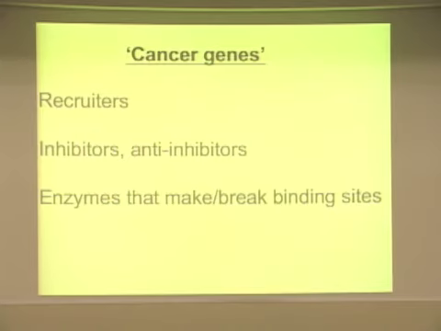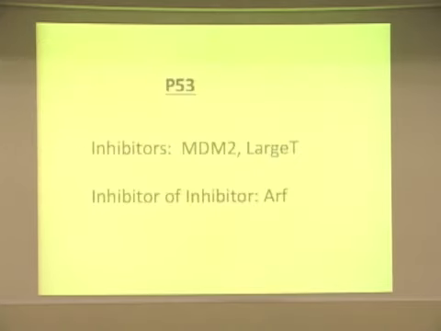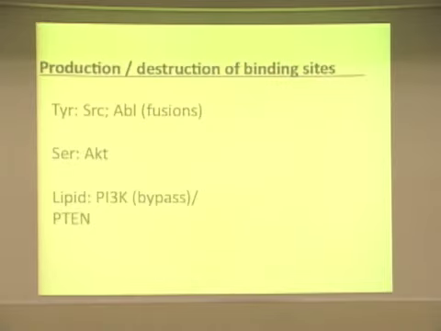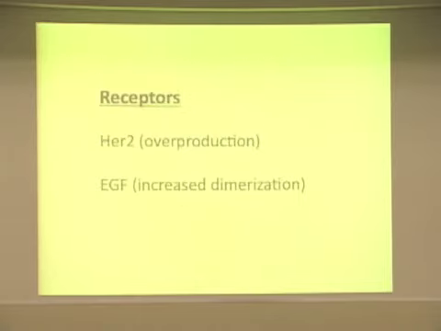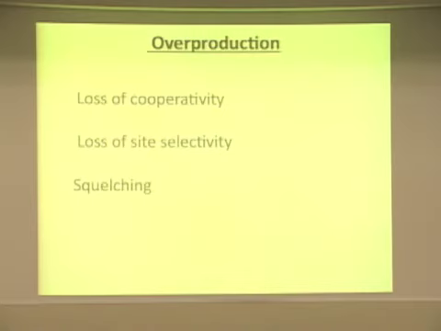I have a whole list here, but all these mysterious things: MDM2 is an inhibitor of P53, just simply a binding. Alpha is an anti-inhibitor. Well, you overproduce one, you overproduce the other, you lose one, you lose the other, you see, you have these consequences. In any given case, they might not be huge, but you accumulate them, and pretty soon it becomes catastrophic. So I'm going to skip all this, because it's almost baby talk, once you realize the nature.